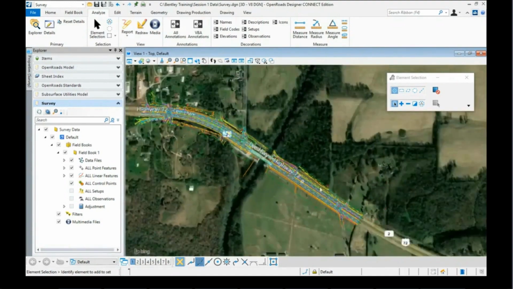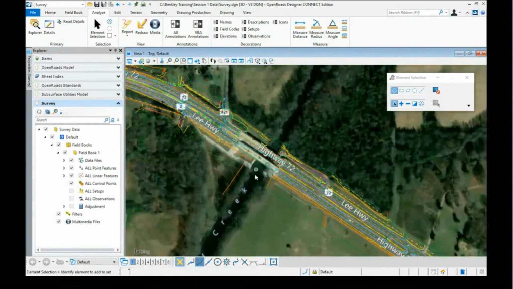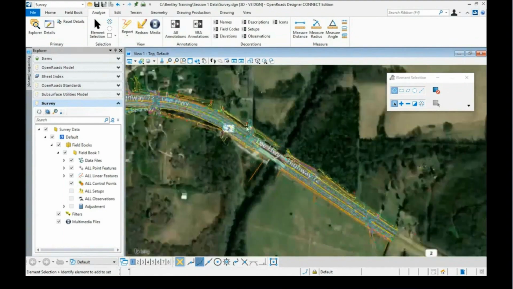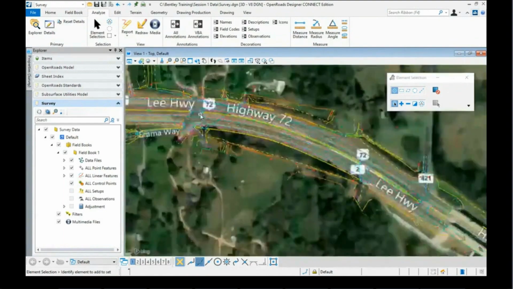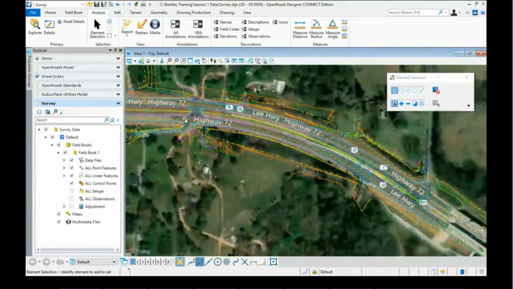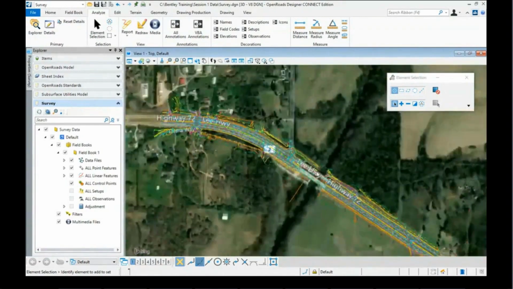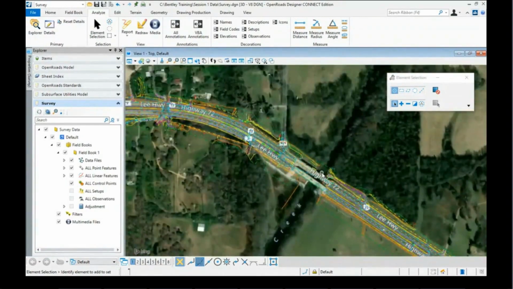And so what I see here is I see a little side road down here. I see my creek running through, and it looks like my bridge is lined up good. I see some side roads here. I see a median cut through here. So it looks like my survey data is matching up geographically with the Bing maps that are streamed in here in the view attributes. So it looks like I'm located good.